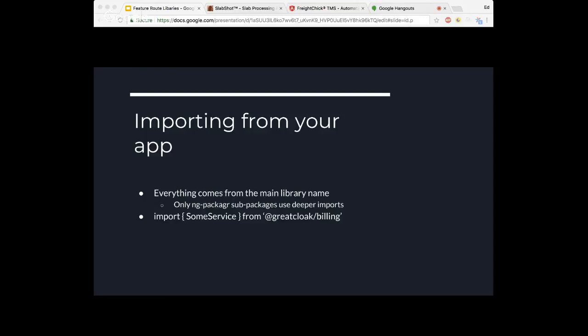So now that we have a library, you can import anything that you expose in your public API. The main thing to remember here is that you're importing it from the main library name and not any subdirectories yet. The CLI uses a tool called ngPackagr under the hood, and it builds a single output file.